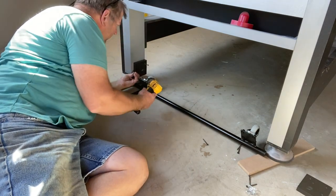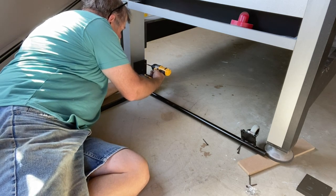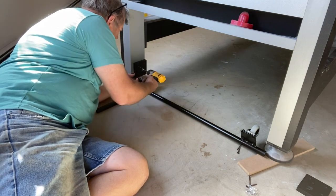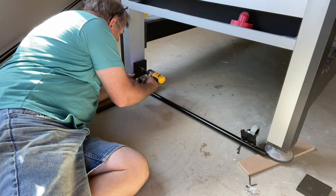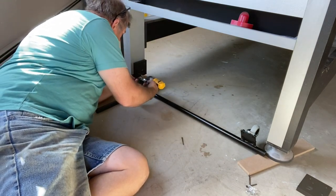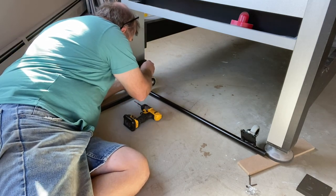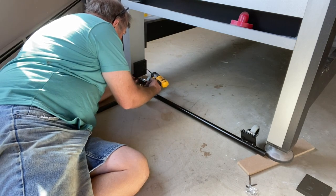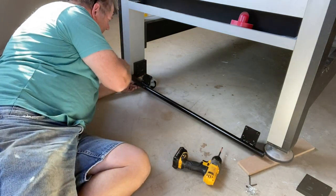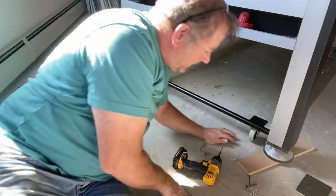Now, I already had these on to make sure everything was going to fit properly, so I've already drilled pilot holes. So we'll get that end slid in. We'll come over to this side.